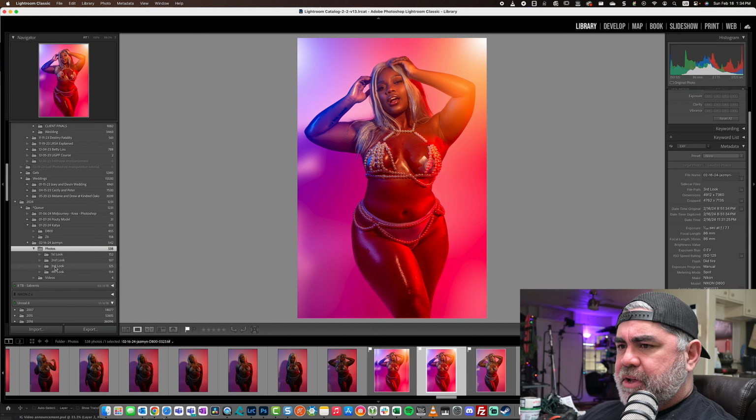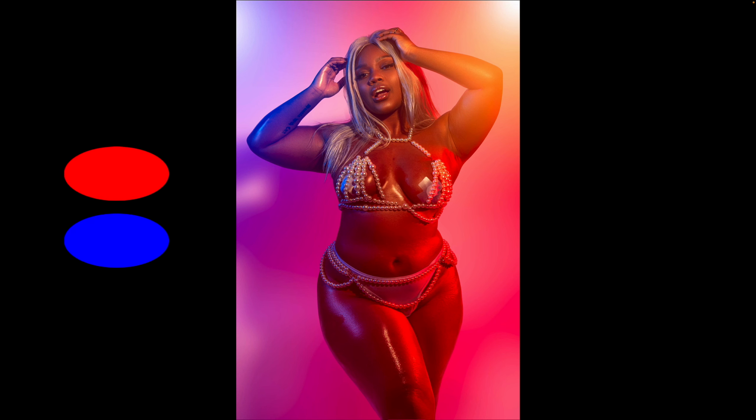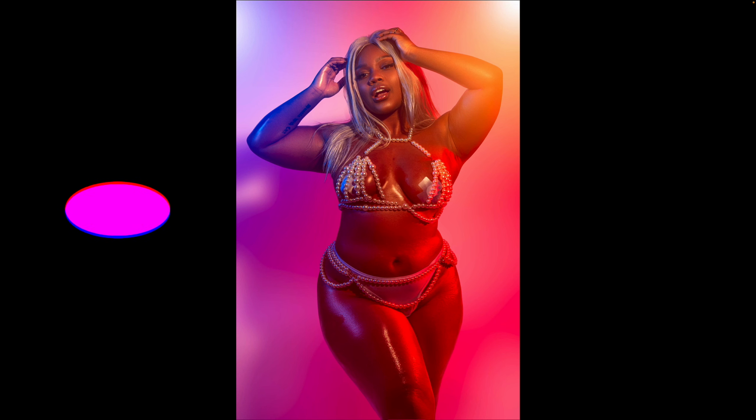Looking at this photo a little more closely, there are some things that you may have noticed. So now that we know we had a blue filter on the left and we had a red gel filter on the right, and then of course our main was the yellow/peach color that I had for the main light. And we can see on the body that blue is clearly hitting here, and on the right we see that red is clearly hitting here. But what's happening everywhere else? What's going on over here, for example? We start getting hints of magenta. We get some purple, hot pinks over here, magenta. So what's happening is the blue and the red are combining to create different colors.